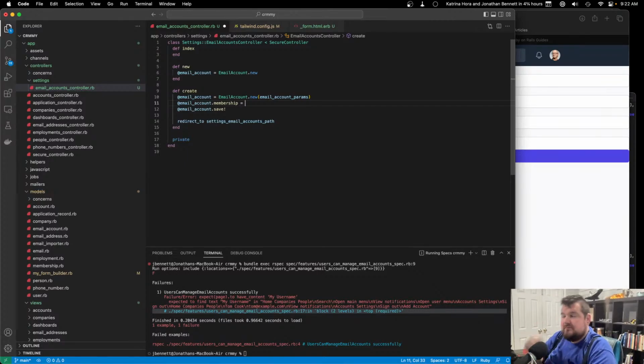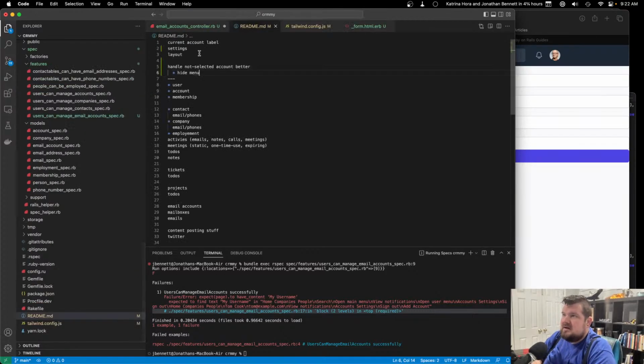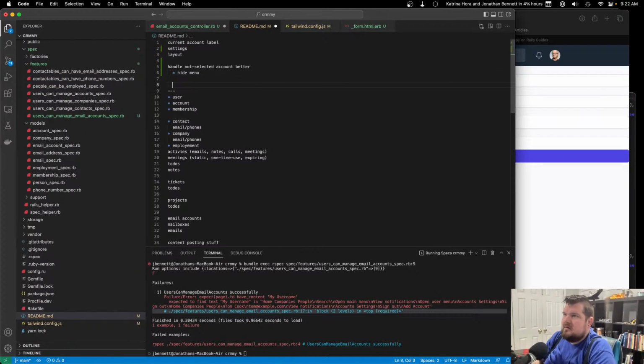That's what we're looking for. That also reminds me that memberships should be unique per user. So you can't have multiple memberships to the same account.